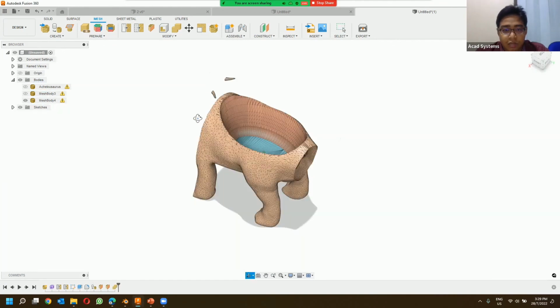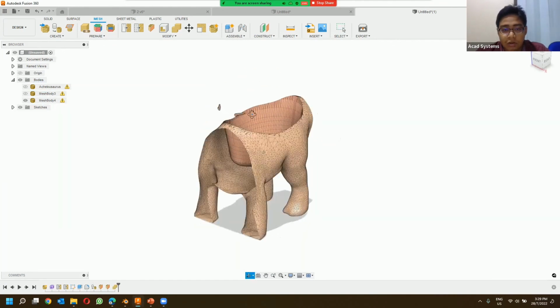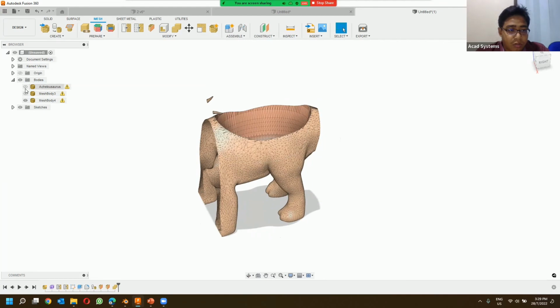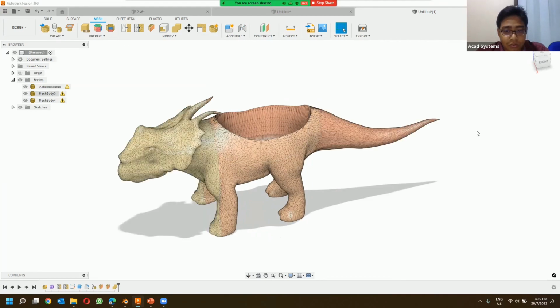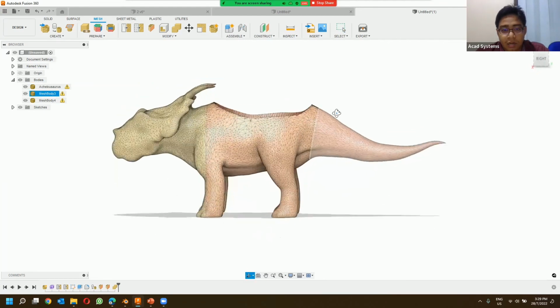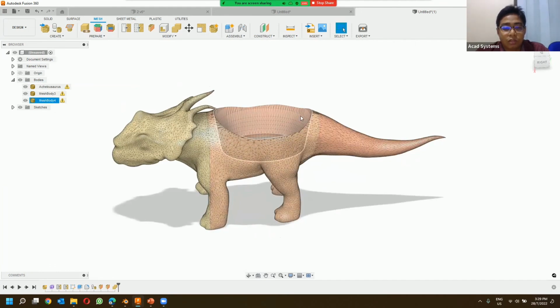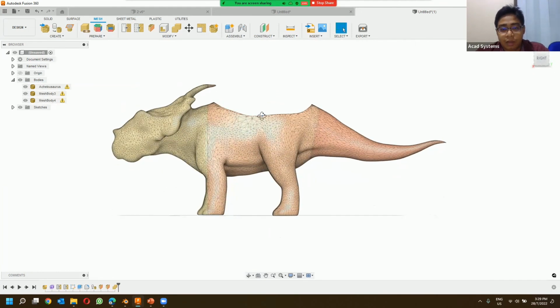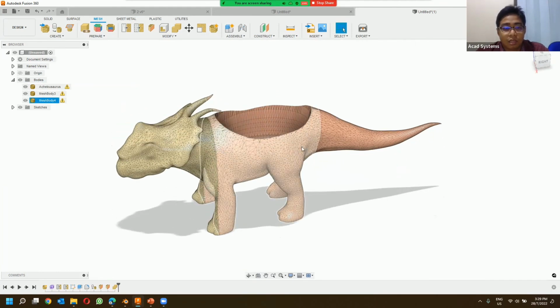Okay, so far it is working. So you can see it is now cut through here. So I needed to see my front and also tails. And right now we have this hollow, which I can use to put some stationery or some things on this object over here. So basically that is the mesh tool. So some things that you can do from here. You can convert back into solids and some other things.